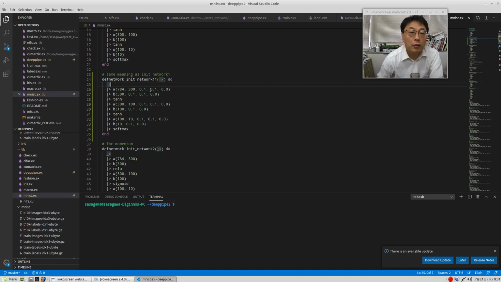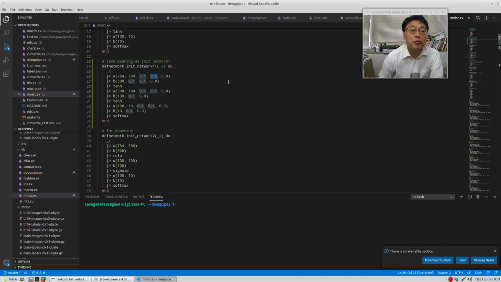The second, 0.1, is the learning rate. The default learning rate is 0.1. DP2 calculates the gradient, and with the gradient, DP2 updates each element of the weight matrix.